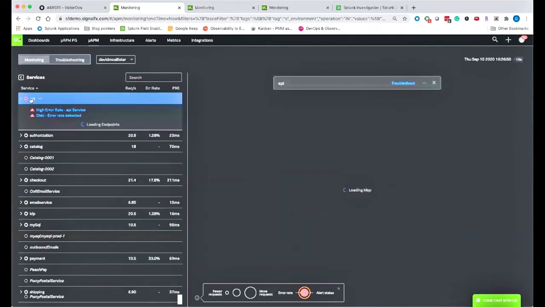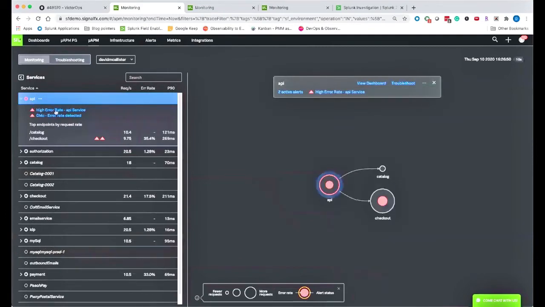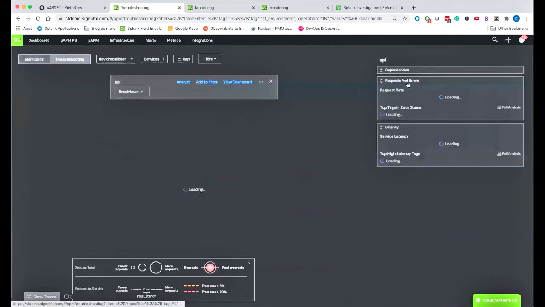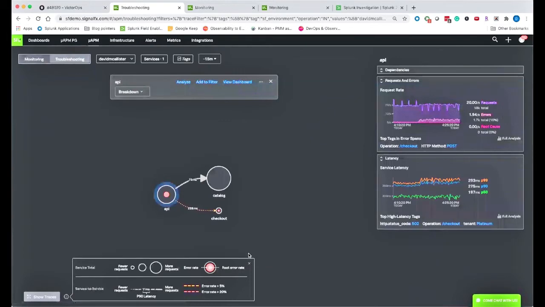We can see that API. So let's step into API in this case, and rather than going to the dashboard, let's look at troubleshooting. Troubleshooting gives us more information around what's happening inside of our service map. The size means how many requests are going through here. The circles can indicate that there's an error rate or a root error rate, again, root being the lowest instrumented service reporting error. The lines and their magnitude give us more information, as well as the error rates, the colors, can also give us this information.